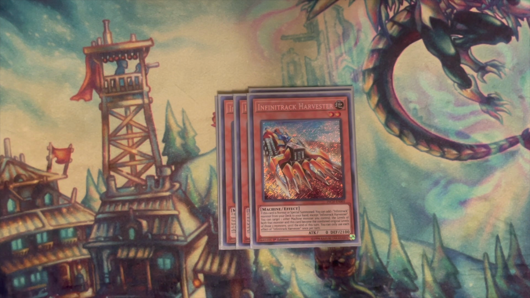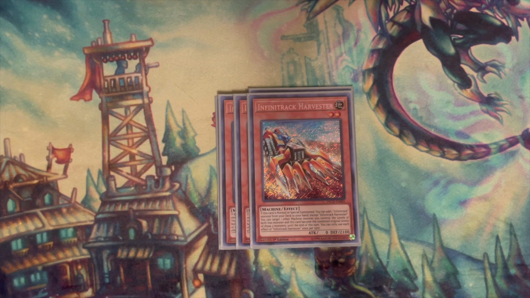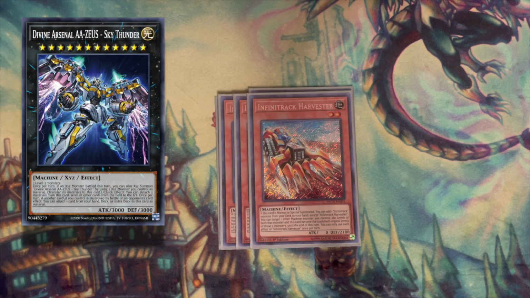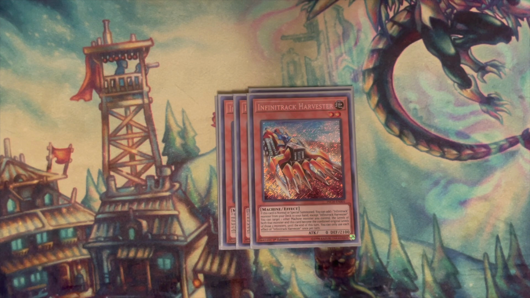But besides that, this card can search any Infinitrack, has a neat level manipulation effect that can, in conjunction with your Machina Fortress, get you up to your rank 9 plays, or in conjunction with your trains, get you into a raw AA Zeus. So this card is a real flexible card in this deck. And of course, just like every monster in the main deck, this is an Earth Machine, so it synergizes with your Infinitracks, Ancient Gears, Machinas, and Trains.